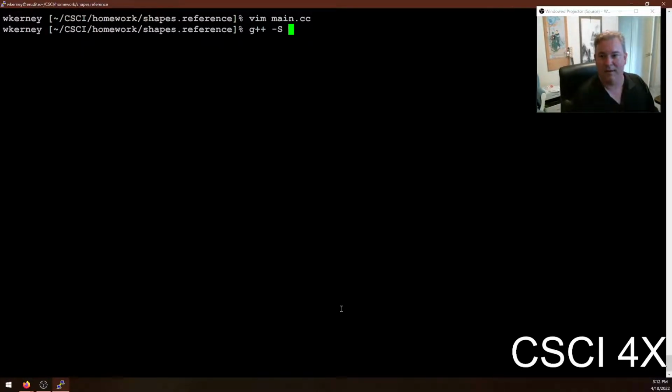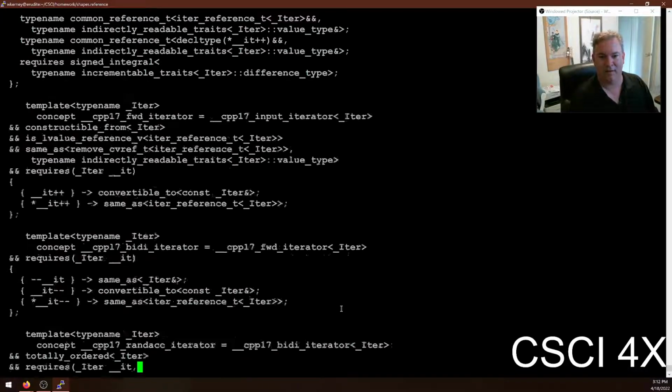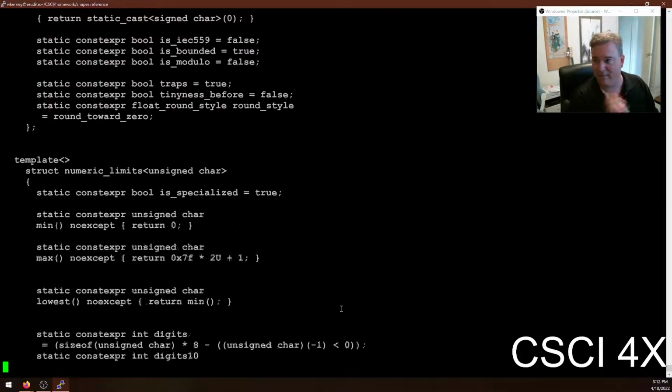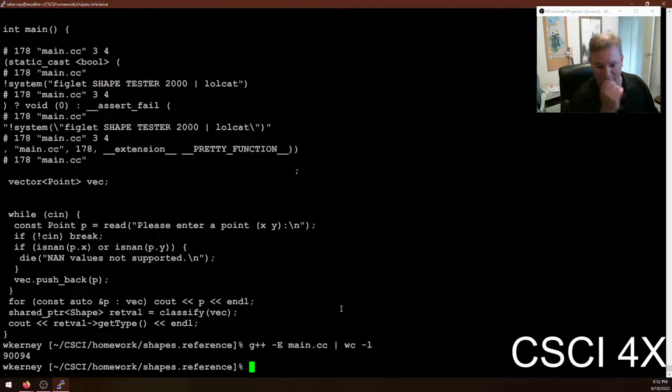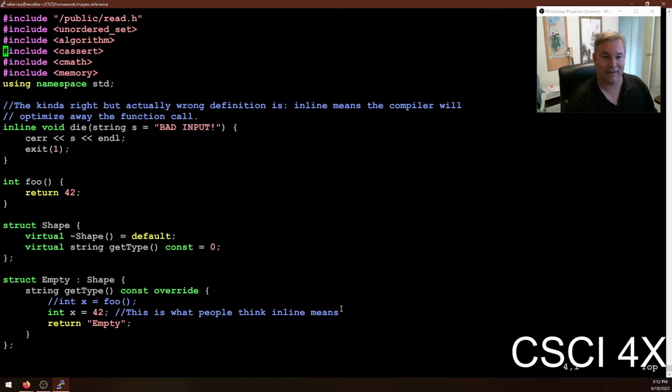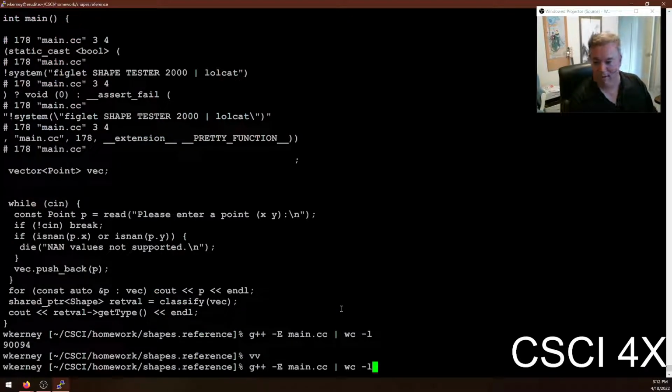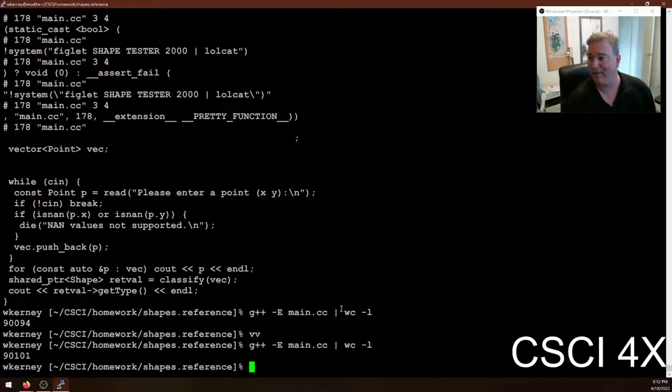So this is my program, main.cc. After you've counted all the header files, 90,000 lines of code. 180 lines I wrote. The other 90,000 are just headers, right? And then if I move these things, let me just change them around randomly like this, and do it again, you can see the number of lines of code changed.